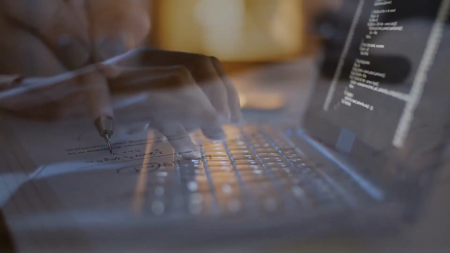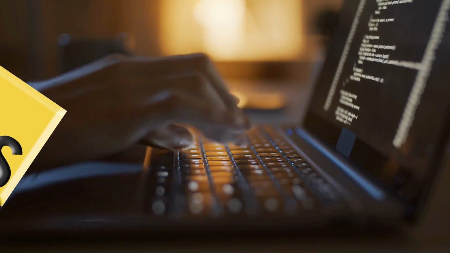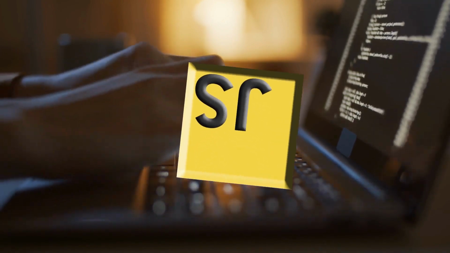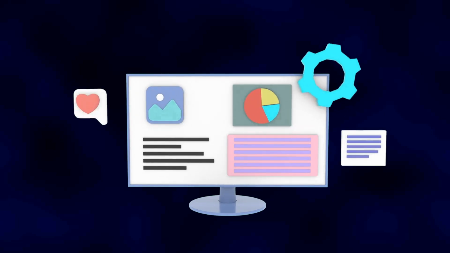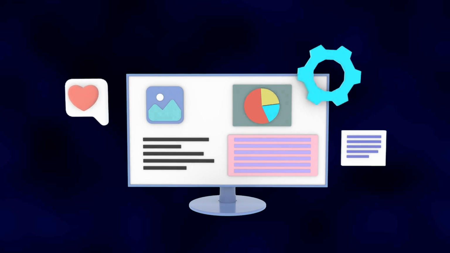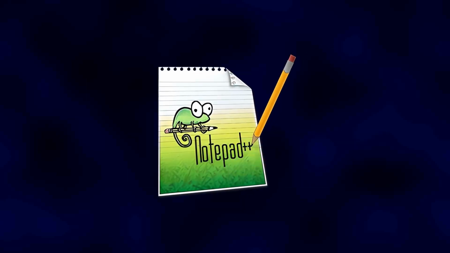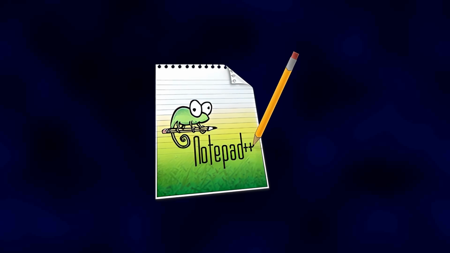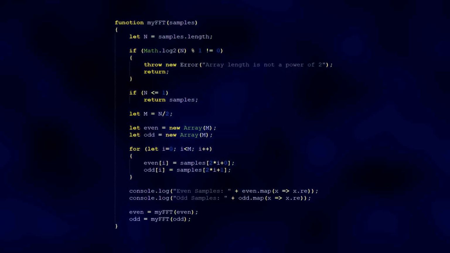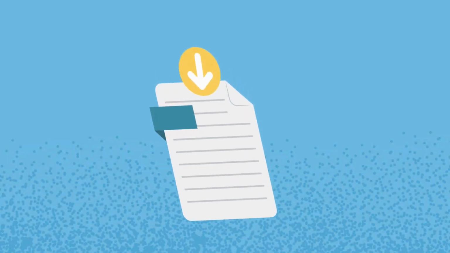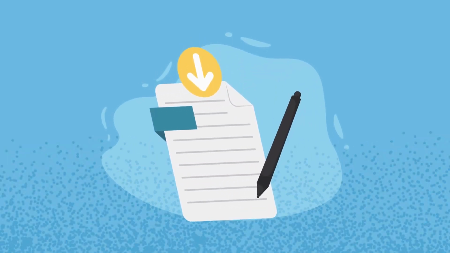We're going to code our FFT implementation in JavaScript. Why JavaScript? Because it runs in every browser, requires no setup, and lets you experiment with the code using just a basic text editor. I like the editor Notepad++, link in the lesson summary below, because it colours the syntax, making the code easier to read and debug. But any text editor will do. JavaScript is one of the most accessible ways to get hands-on.